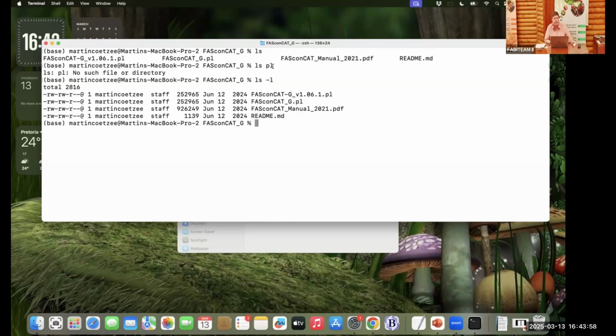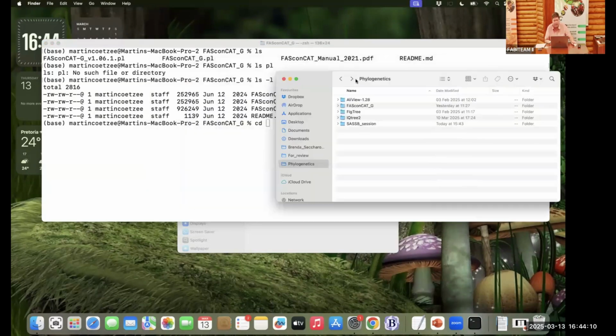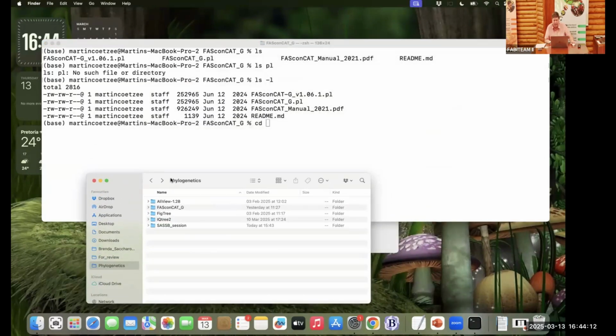Type it and press enter, and then you will see a list of the files. Now, of course, you must be in the folder where you want to work. I've already put myself in the correct folder, but just to show, in both cases, Windows and Linux, you use the command cd, so change directory.